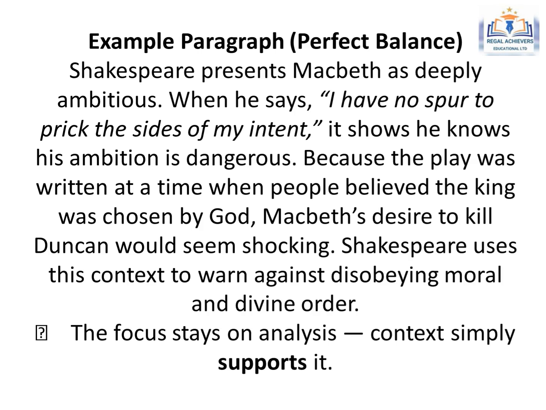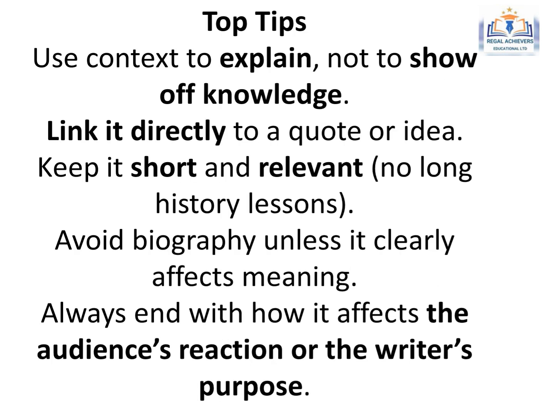Example paragraph with perfect balance. Shakespeare presents Macbeth as deeply ambitious when he says, "I have no spur to prick the sides of my intent." It shows he knows his ambition is dangerous. Because the play was written at a time when people believed the king was chosen by God, Macbeth's desire to kill Duncan would seem shocking. Shakespeare uses this context to warn against disobeying moral and divine order. The focus stays on analysis. Context simply supports it.